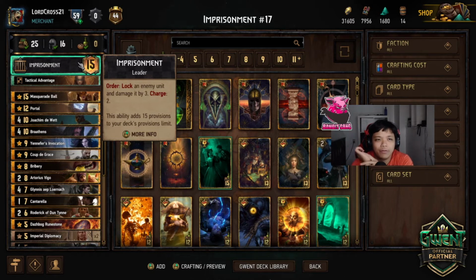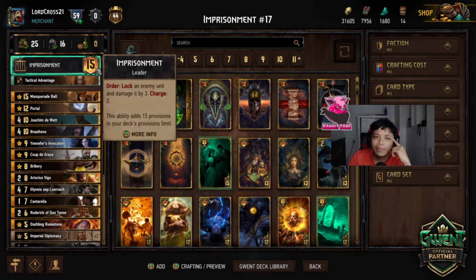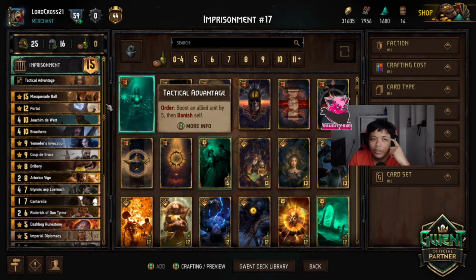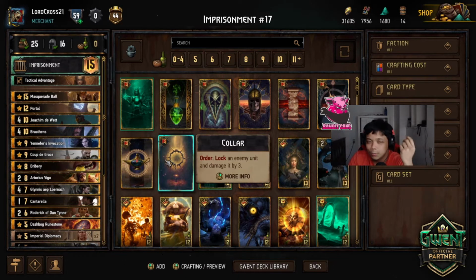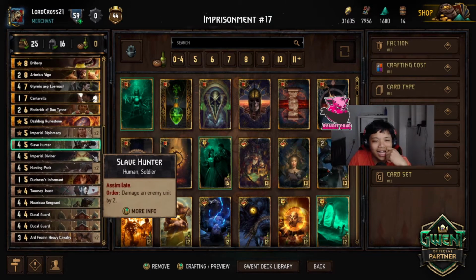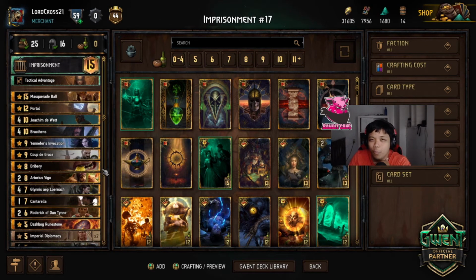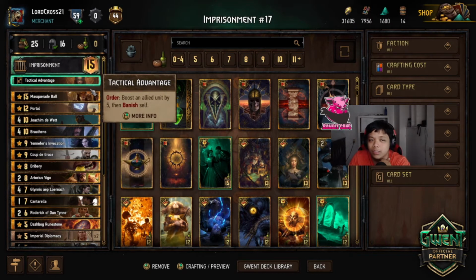That's why I think an improvement for imprisonment should be that there should be 3 charges, and I'm even okay if the provision cap goes down to 14, because at least that makes it a bit more likely that this can be of use for a control Nilfgaard style deck. I tried making that, but there's just not enough locks to compensate for it. I thought about adding a locked collar, essentially an extra charge for imprisonment, but I feel like that's redundant at this point. So this is, I wouldn't say a slight variant, but it is a bit of a take on the Assimilate pile. Assimilate is getting a lot of points in the game, so that's why I decided to make an Assimilate package using the imprisonment leader ability.